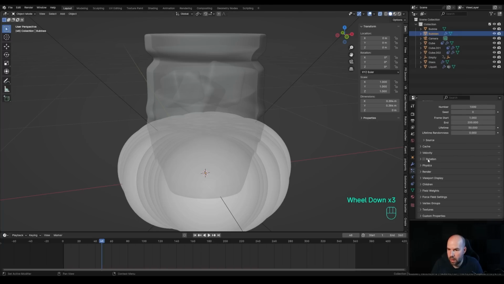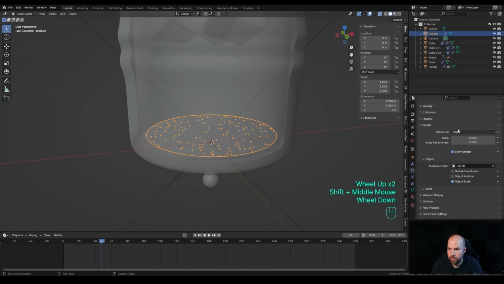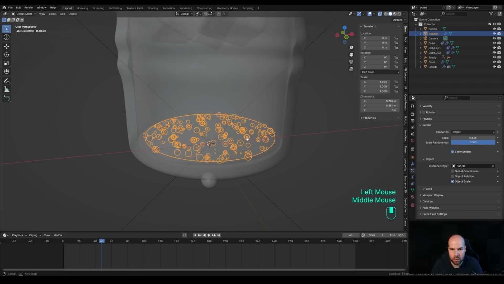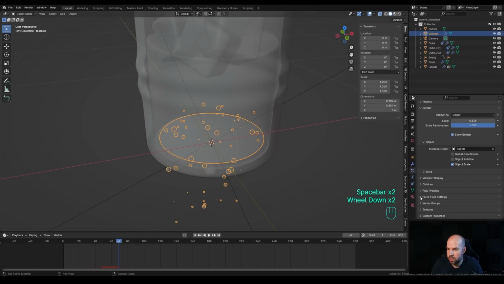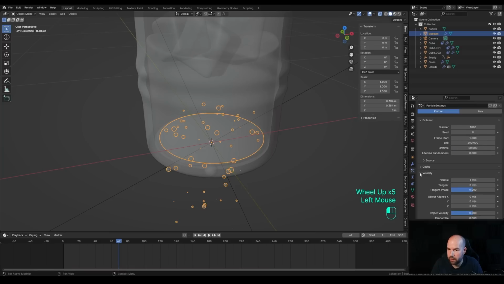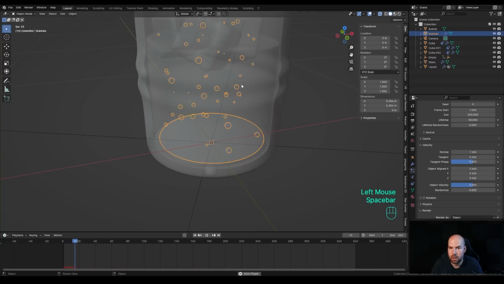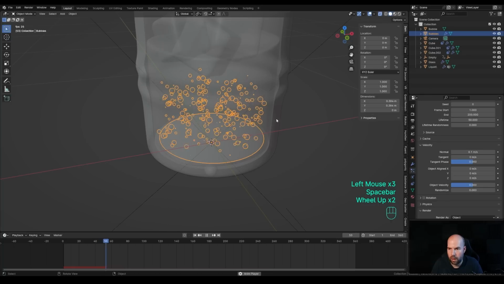Now we'll scroll down and in the render settings, switch from halo to object, and let's pick the bubble object right here. And that already gave us some bubbles right here, and we can increase the scale and increase the scale randomness. So they are varied, and now if you play it back, they will just fall down. So we need to go into field weights and disable gravity, and now they will act according to their velocity options right here. And now it's set to 1 meter per second, so let's set something like 0.1, and that's more like it.